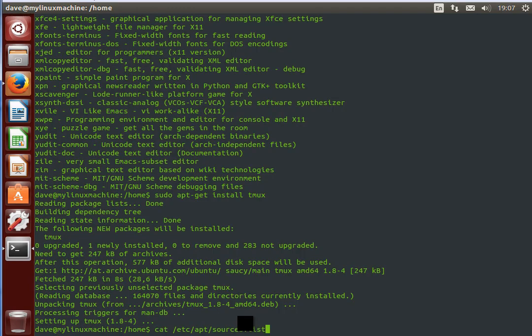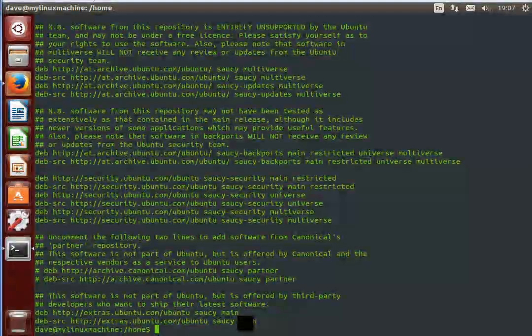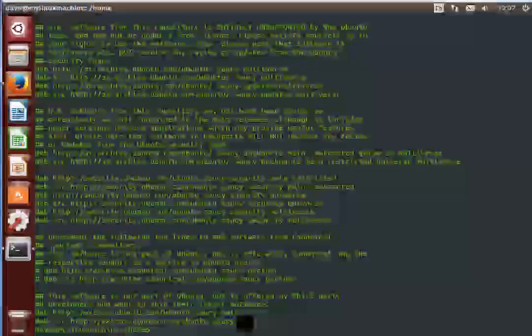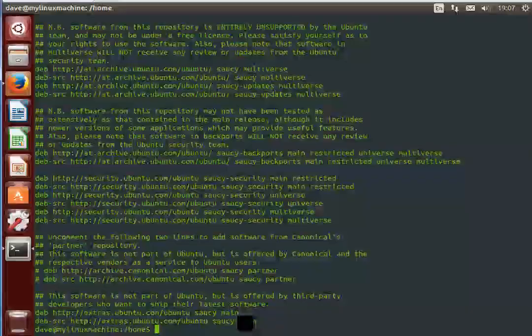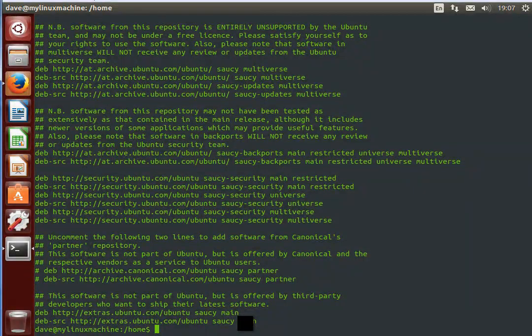Yeah, so if we just read this out, this is the list of things that you are updating. So this is the list of the servers where you're going to say, hey, what's up? Do you guys have any new software? Like, am I outdated? What's the deal? This is where you download your software lists. These are called repositories. So these are repositories of software.